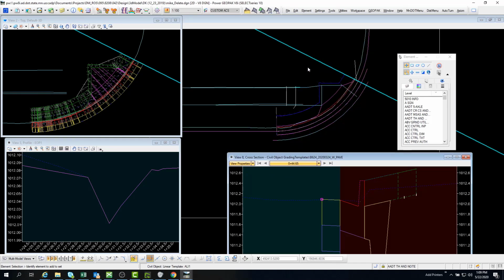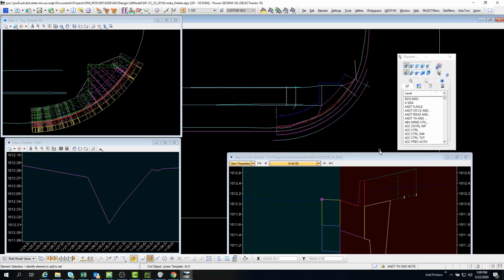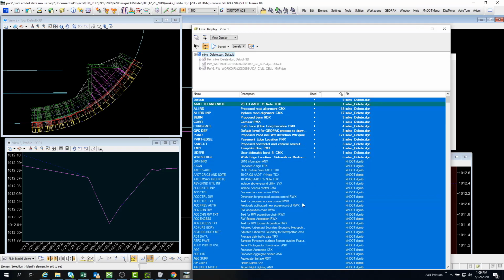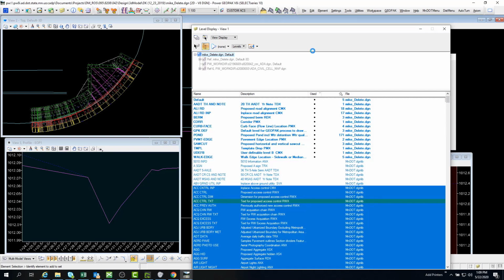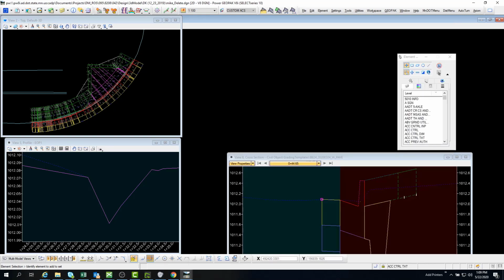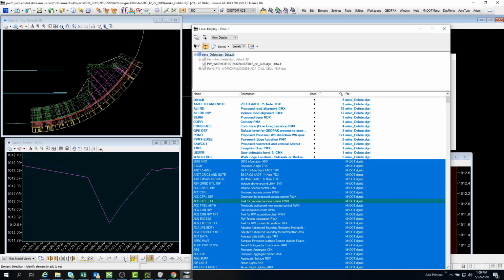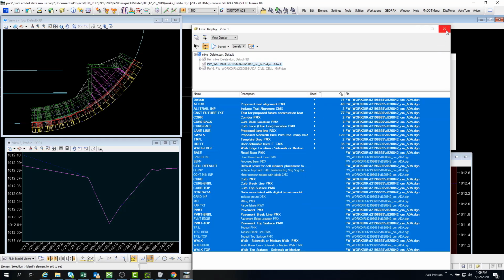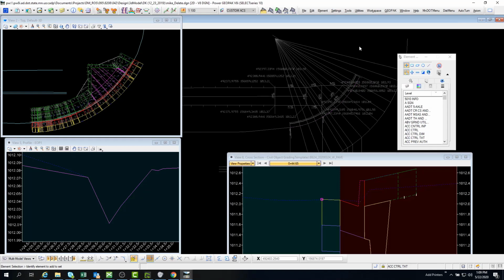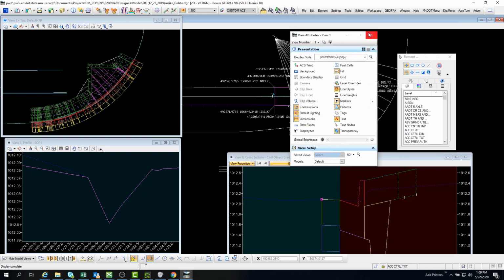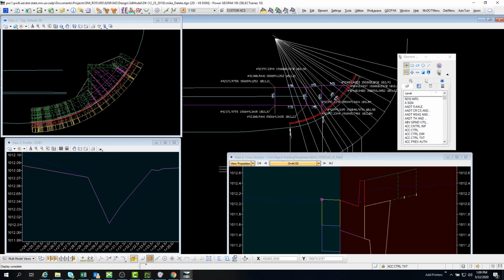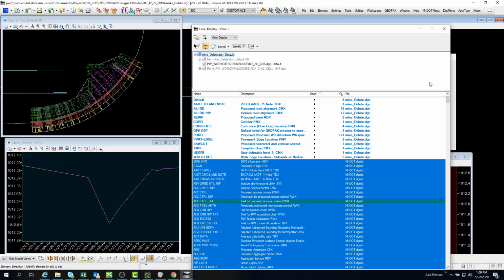But for instance, to make it compliant with my list here, I'm going to turn off everything, and I'm going to put in the original 2D view, and I'm going to turn level overrides off and level display.